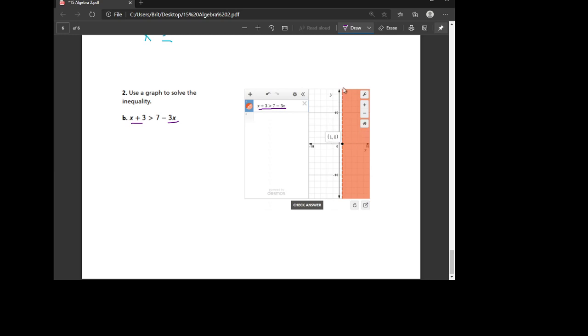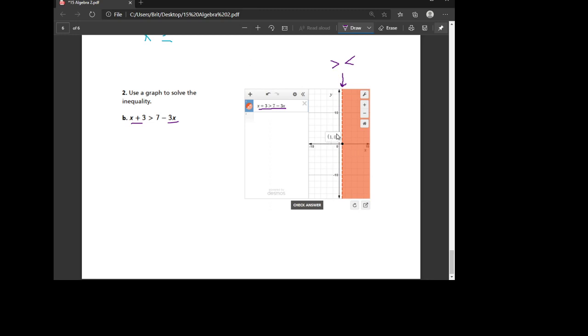So first thing, do you guys see that line right there, that dotted line? That dotted line is telling you that the inequality symbol that you're using is either the greater than or less than symbol, and it's not the equal to. It won't have the line that's under there. So if this is a solid line, it can be equal to, so you'd have the line. Here where it's dotted, you don't.